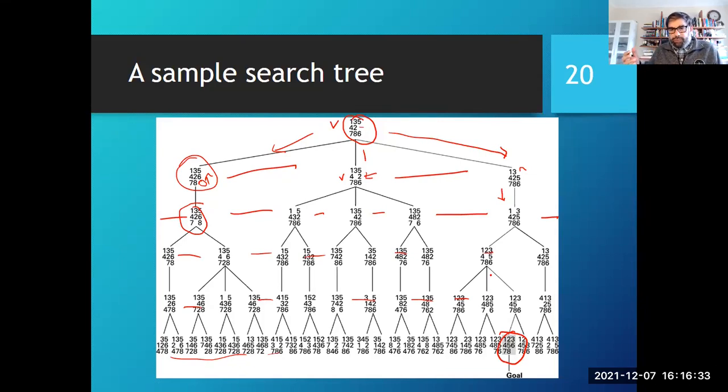If there are three choices, there will be three states in the level below. If there were four choices, there will be four states in the level below. If there was just one choice, there will be one state in the level below. So the method of constructing the search tree in this manner is that we go left to right in a horizontal manner first, and then we go down. There's an alternate available, which is called the depth first approach.